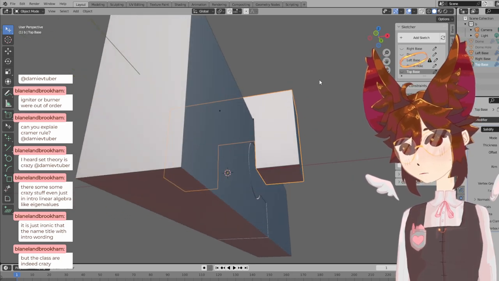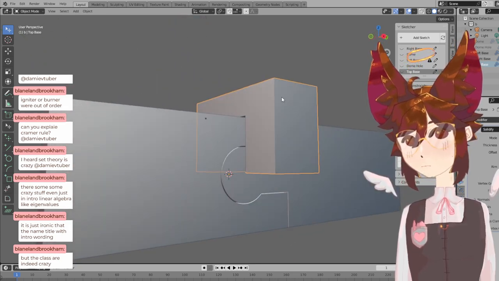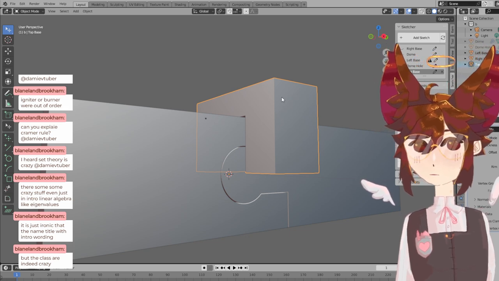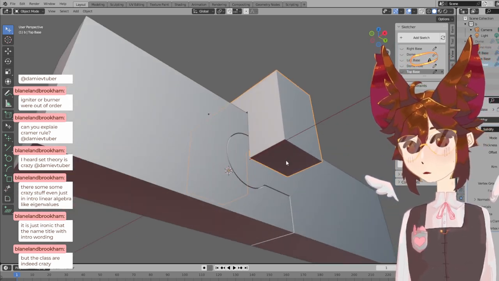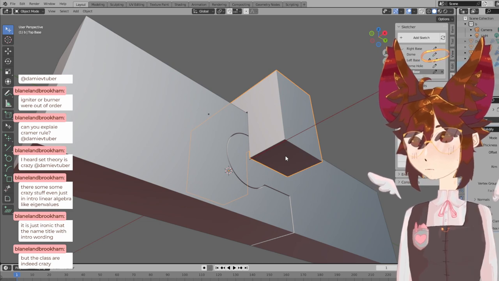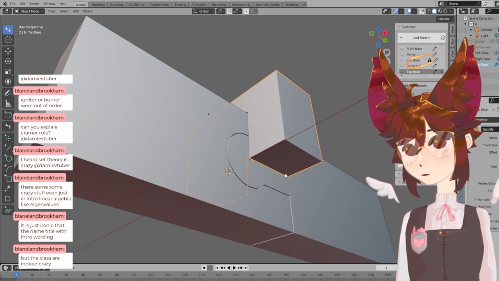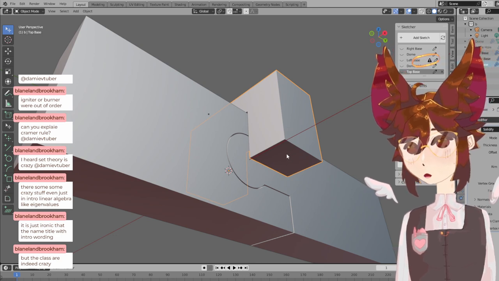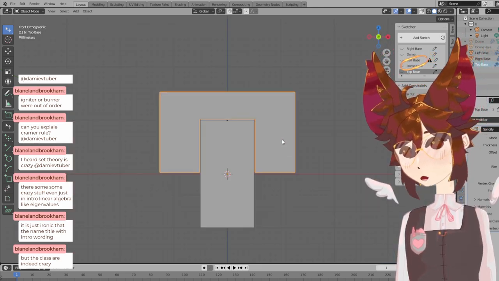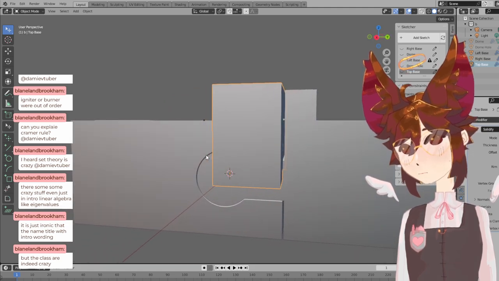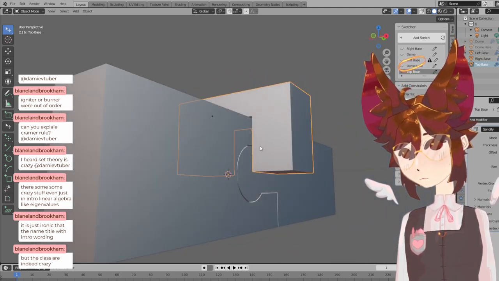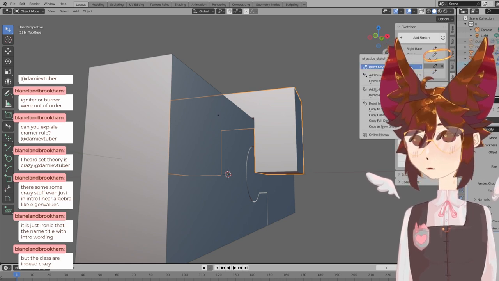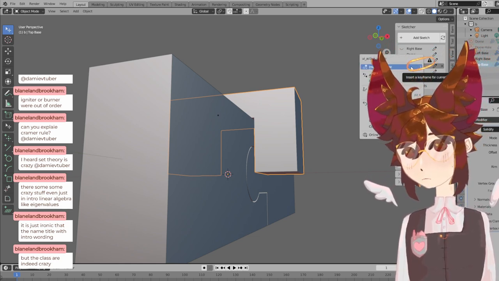And the only thing I don't like about this is you can't really group sketches together. For example, if I wanna make a mortise, or a tenon, I don't remember which one's which, but if I want to make my outer little joint part here, I can't really do that. I have to add it as a new sketch, which is just kind of annoying. I don't think you can group them, can you? No.